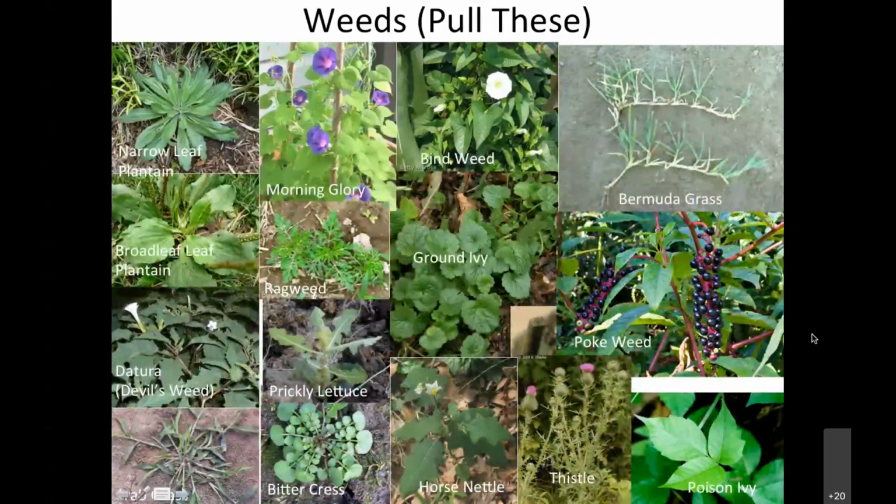All right. So, weeds. I'm not going to go too much into it. I just want to give a slide of what different weeds look like that you're going to find in your garden. It's good to identify these. Whenever things come up in your garden, take a picture and try to identify what they are. I just want to include this as a reference point for different things that you want to pull.